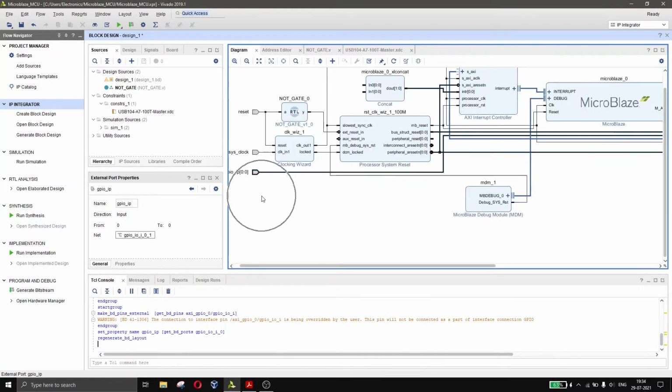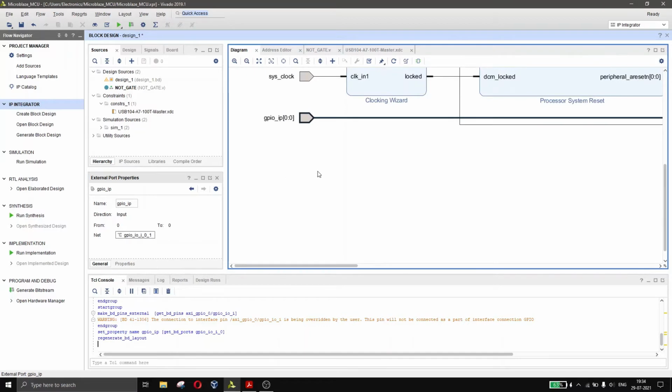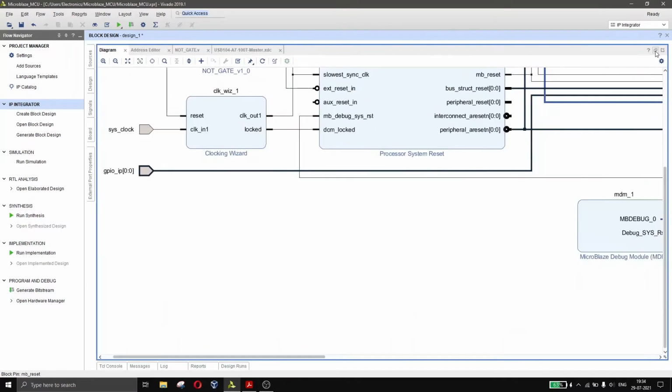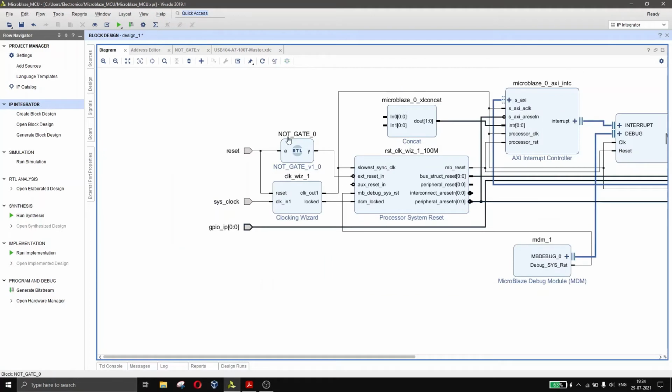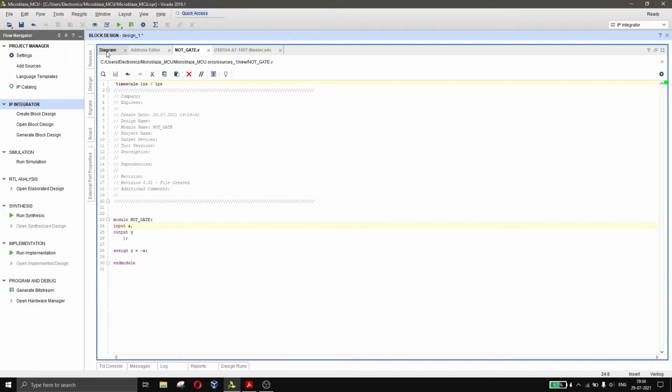Next, I'll show you the block diagram in full size. We have the clocking wizard, and the system clock is connected to the clocking wizard, and then the clock out is connected to these peripherals in our system, and then we have the reset here. Since the reset is active high for the clocking wizard, whereas it's active low for the processor system reset, we have added a NOT gate, a module via the RTL design, a simple NOT gate.